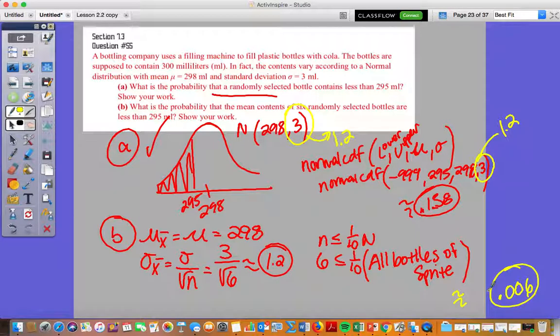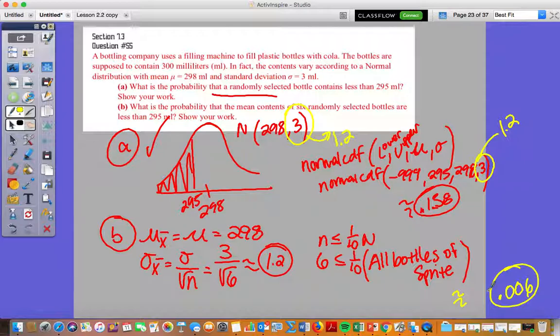Michael? It said it was normal, so we don't have to practice the normal stuff. No, but you have to say it. Yes. So what would I say in order to use a normal distribution down here? Brianna, go ahead. You have to say that if the population distribution is normal, then the sampling distribution will also be normal. Did you hear that? You've got to make a statement that since the population distribution is normal, then we can estimate the sampling distribution as normal. Great job, y'all. That was perfect.